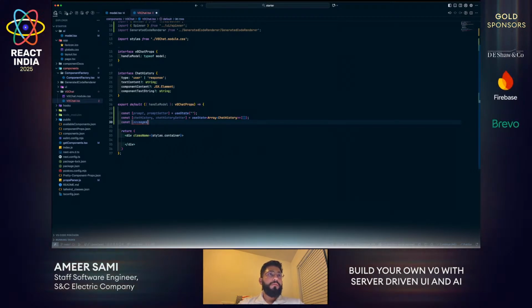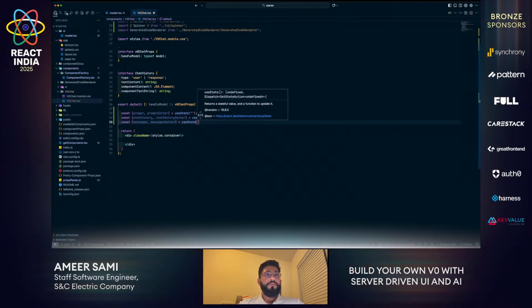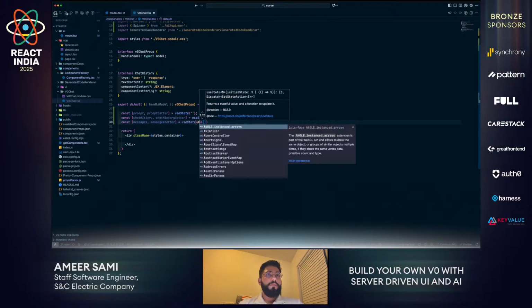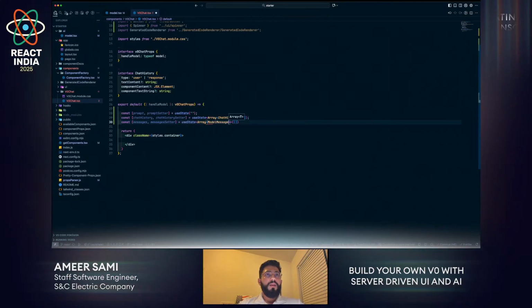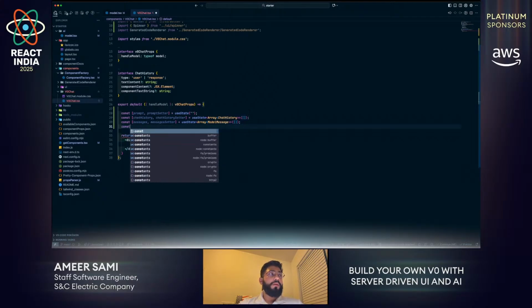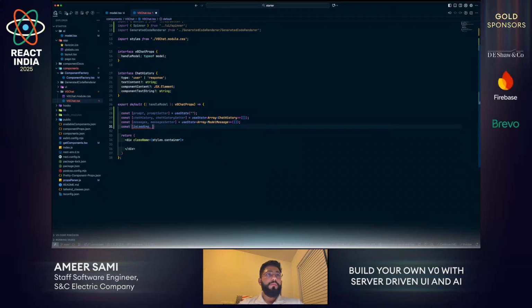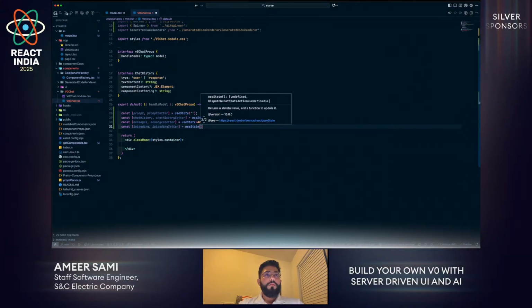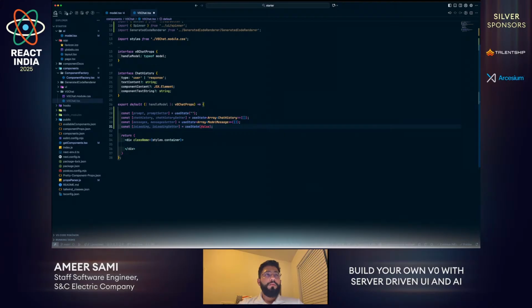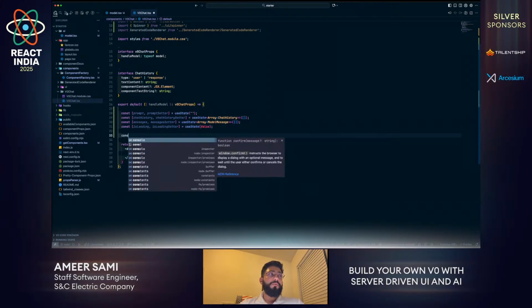We have messages, so we have that message context, that message history, so we can pass it back if the user wants to invoke the AI again. We'll do messages and its setter, useState. This is the type of array of ModelMessage, which is that type we imported at the very top. And then the last one, we have isLoading and its setter, useState, and this will just be false. So this will just be inferred as a Boolean type.